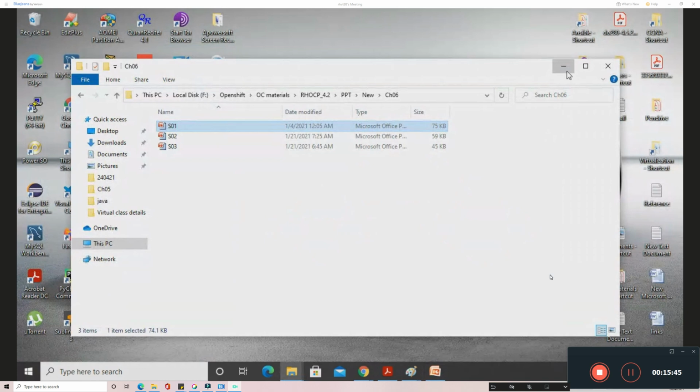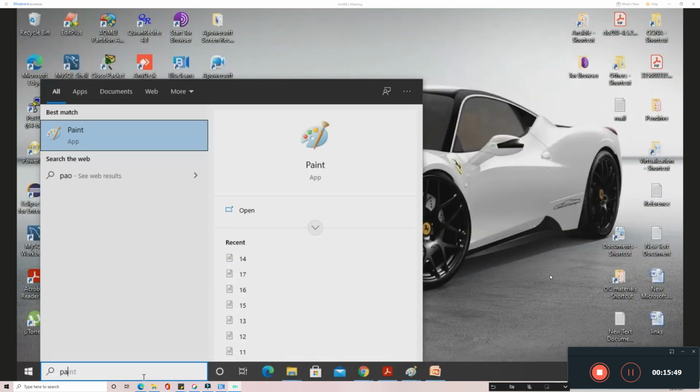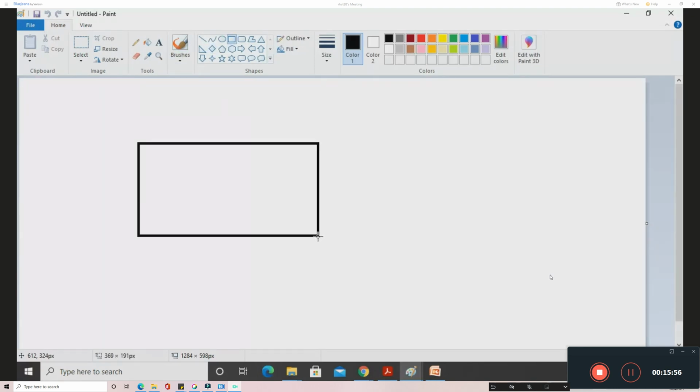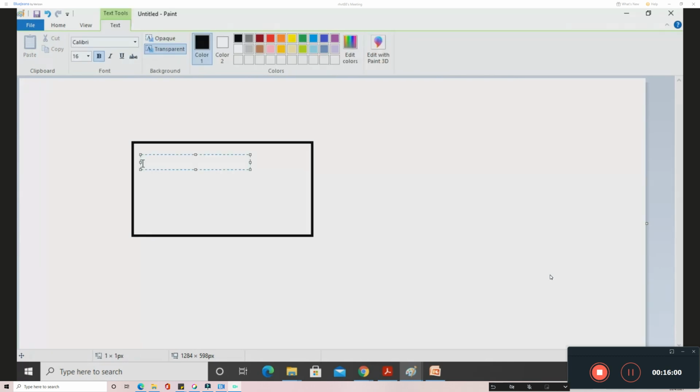So here in our environment, I have three different nodes. Only three nodes are there, acting as both worker and master. So here I have master 1, master 2, and master 3.